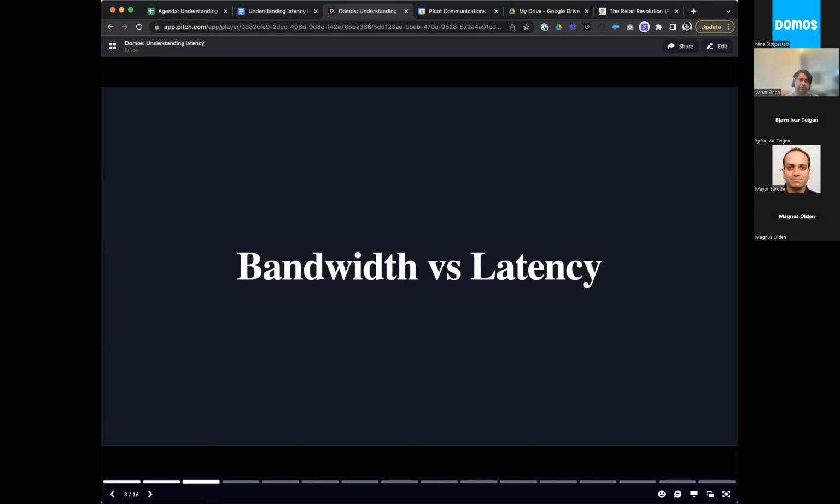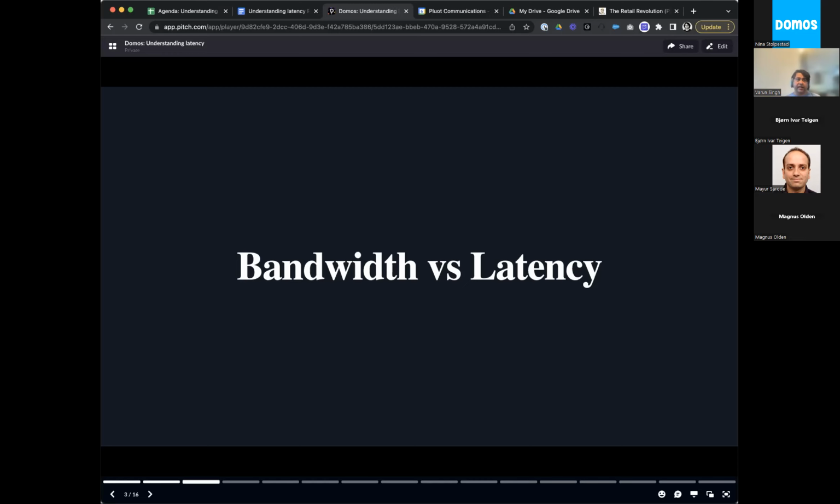Of course, there are a lot of things to unpack in this conversation. Where did you measure the latency to? Where did you measure the bandwidth to? When you're having a conversation over video, where is the other person? What is the constraint on your network or on the other person's network?